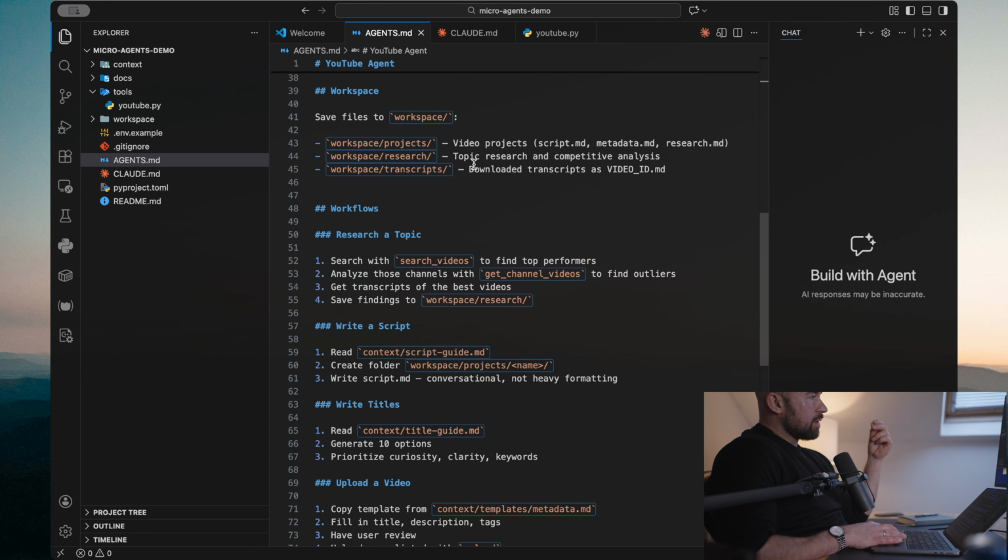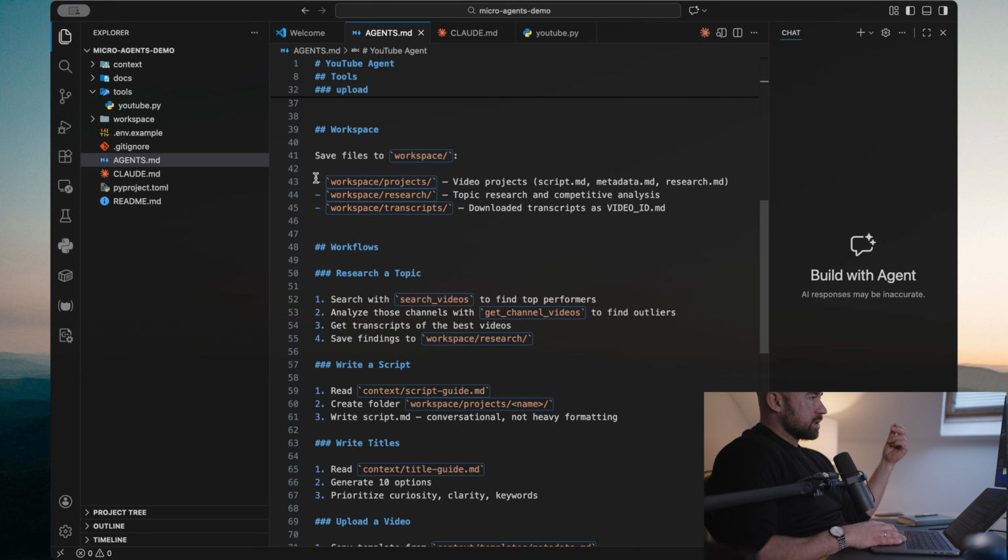And then you can see here, I've also given it some additional guidance. So what I want this agent to do is I want it to save transcripts in a particular folder. And when it does any research, I want it to save it in the research folder. This is quite nice because I built this agent for my own purposes for research or writing transcripts. And so you can just basically define how you want the agent to organize your files.